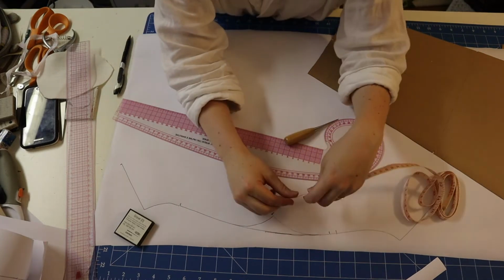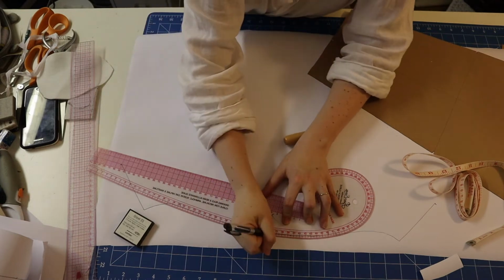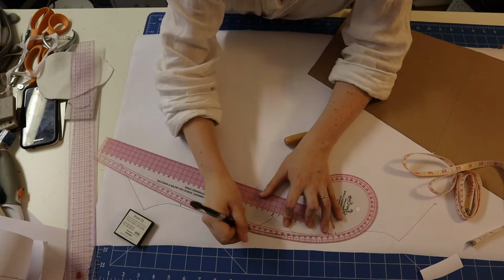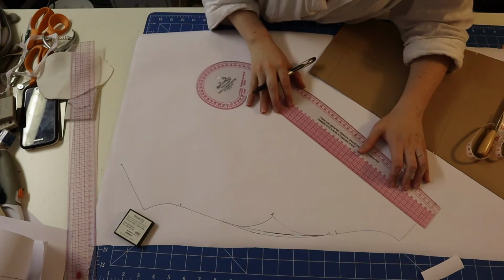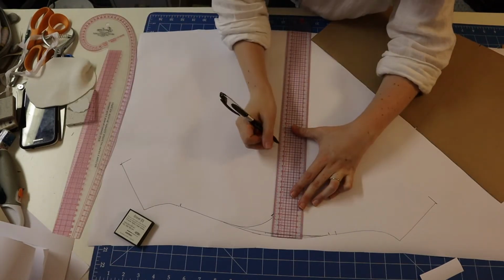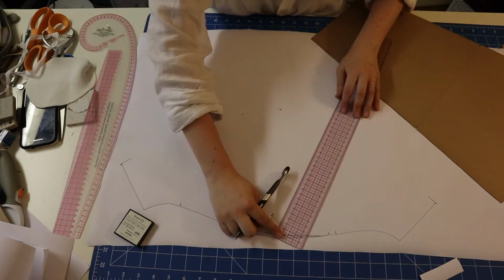I'm just going to measure to see if they're about the same. So, I've lost a little bit of length here, so what I think I will do is add a bit of height here, and that's going to help that to equal out. I just need to connect from here. I want that to be at a right angle, more or less. Here. I don't really know what I'm doing here.